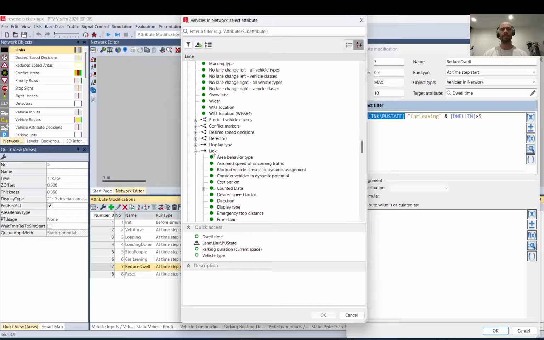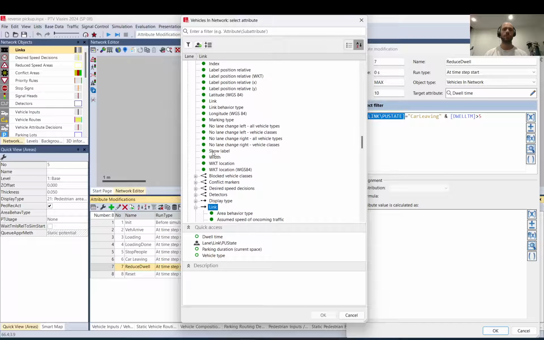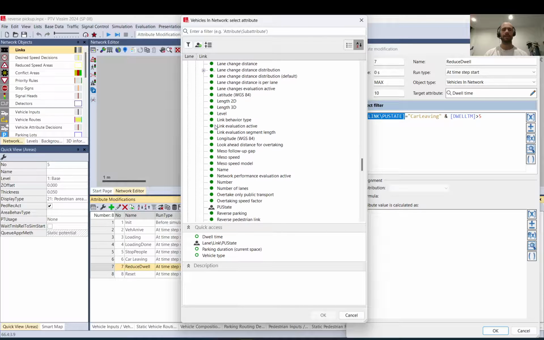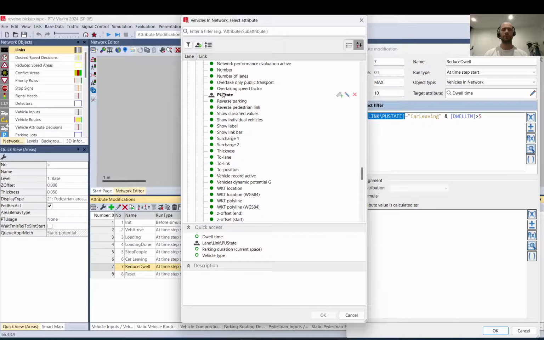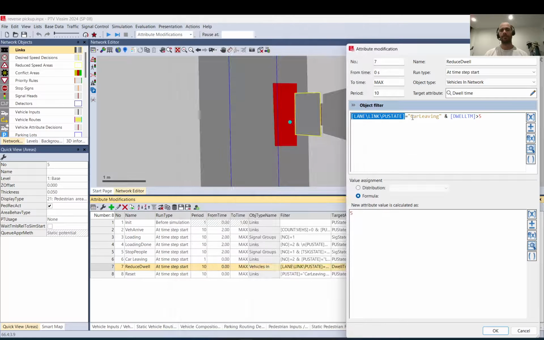Then you go to link. I want to access the attributes within link. If you just click link here, that would give you the number. Then within link, you go to PU state and click on it. So it will paste you this. And I want that to be equal to car leaving. And dwell time is the attribute we are targeting, and you put 5 there.